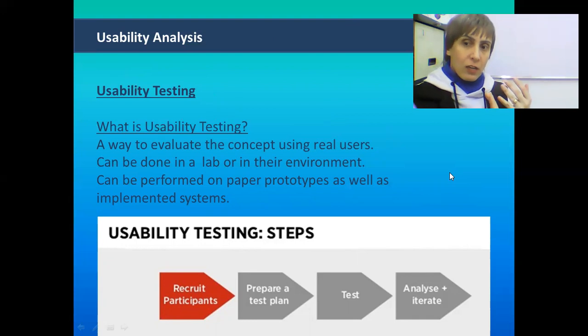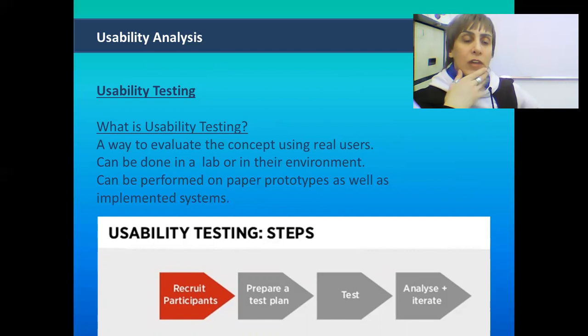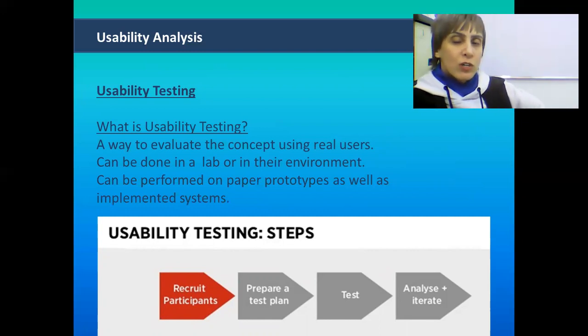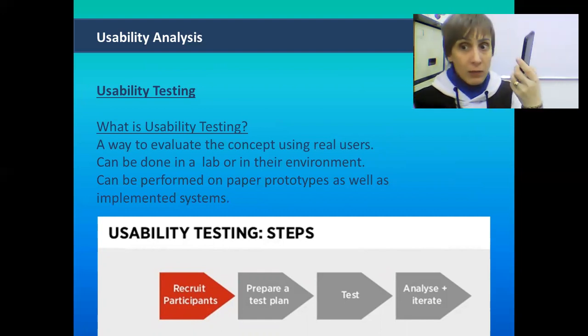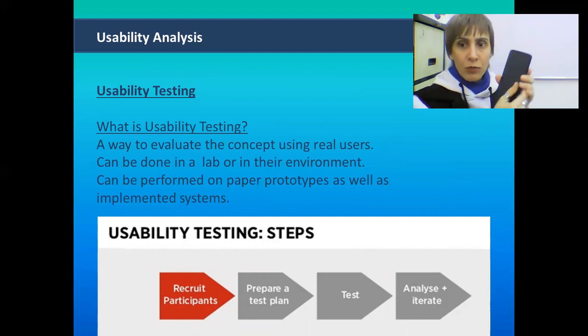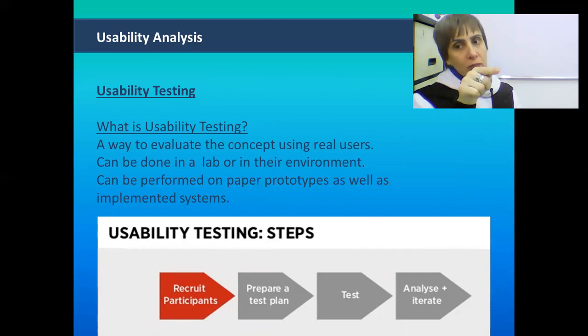I bring in users who have never seen this application before, or let's say never seen this device before, and tell them, okay, please use this application. Now send a message. What do you do? Show me. And I show them a paper with a picture, not a real mobile, a picture of what's on the screen. And I tell them, okay, now what do you do? What do you press? The user says, okay, I would press, for example, this.